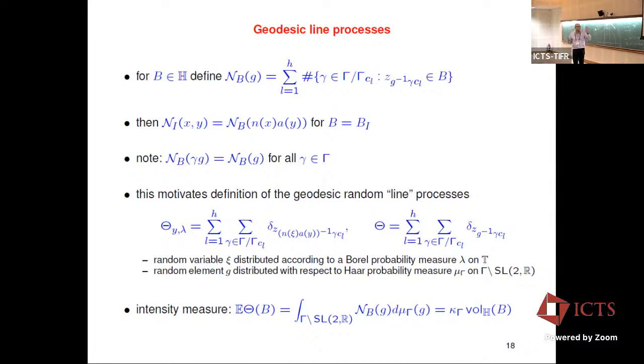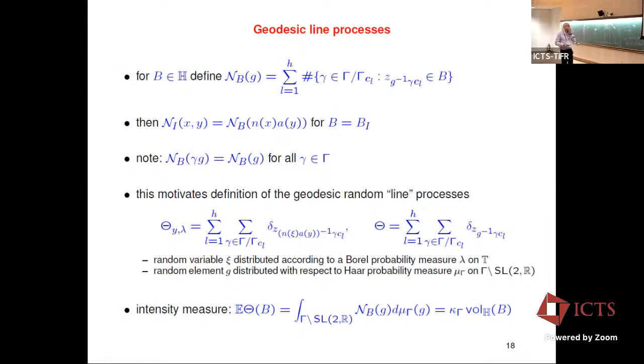And so this is also, I think, something that hasn't really been discussed in the literature. So I'm thinking here of geodesic line processes. Each top uniquely parameterizes a geodesic in the hyperbolic plane. So when I think of a random point z, I can also think of the random geodesic that's attached to it. And now I'm going to just set up a random line process in the hyperbolic plane. If you have never heard about random line processes, you might have heard of point processes, yeah? So a random line process is exactly what a point process is, except you don't throw down points at random, you throw down lines at random. Now, secretly, every line process is also a point process because you can parameterize lines in Euclidean geometry, hyperbolic geometry by points, of course, right? However, it's a nice geometric interpretation to think about random lines.